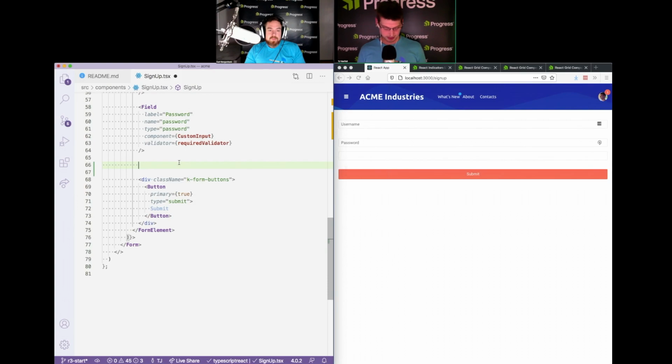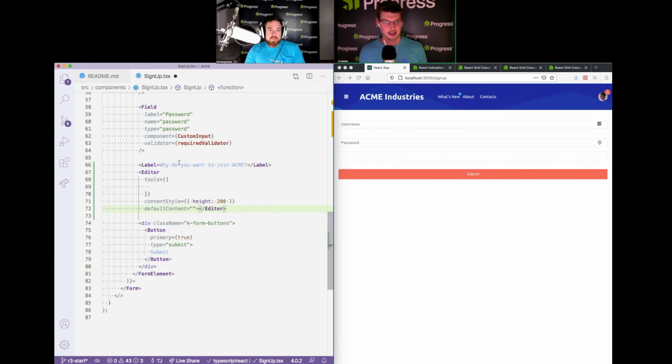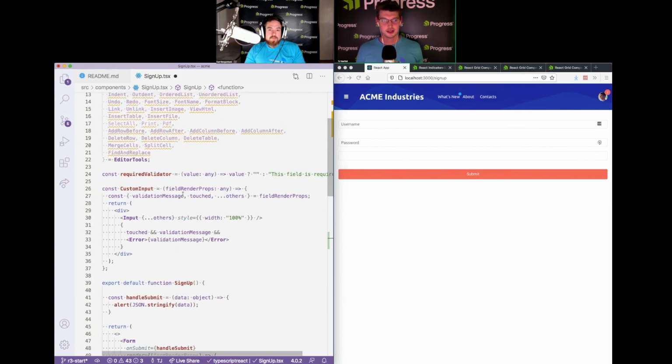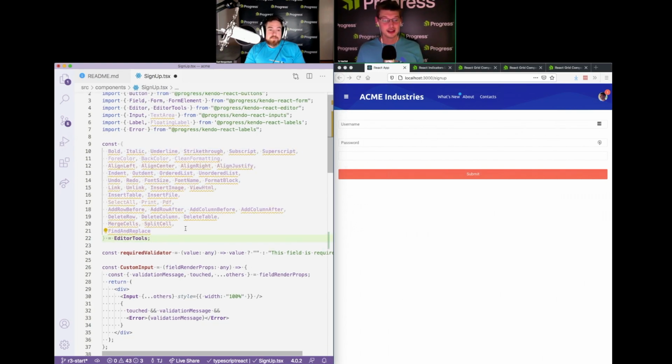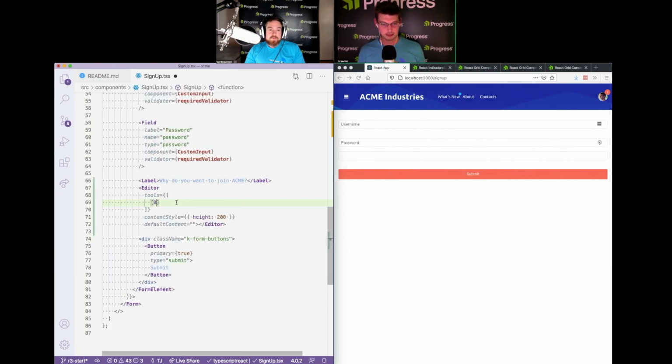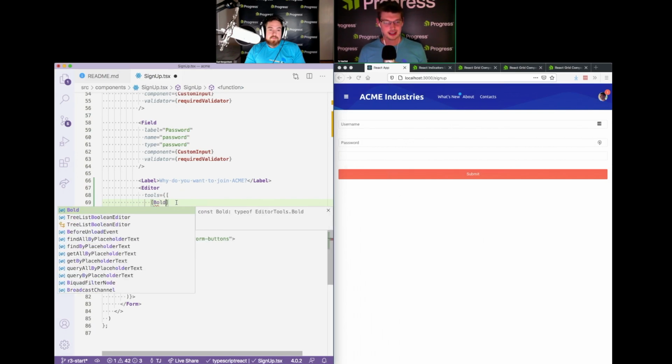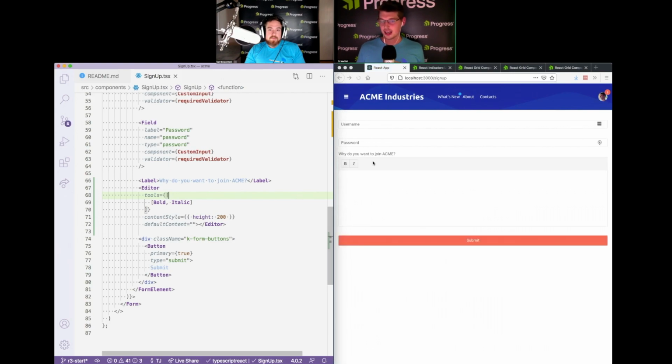Really, all you have to do to use the editor is bring in the editor component and pass it an array of tools that you want to use. The number of tools that you can use is actually, I brought them all in here just so you could get a sense of how comprehensive it is if you want it to be. Or you could also make this kind of simple. Like I could just say bold, italic. And if that's all I want my users to see, I get an app and the users can bold and italicize text that appears here.